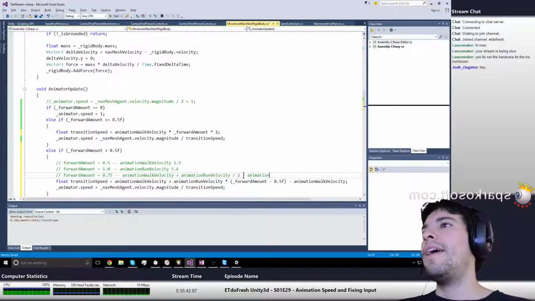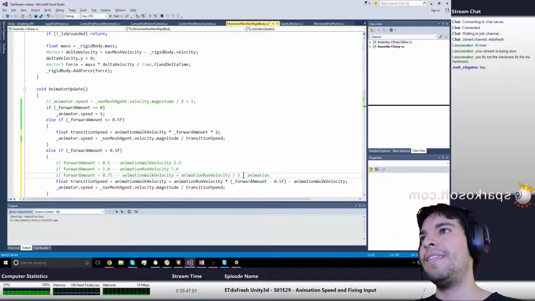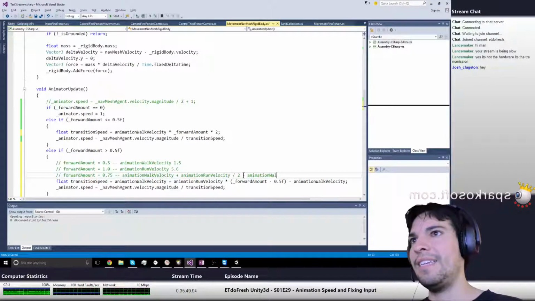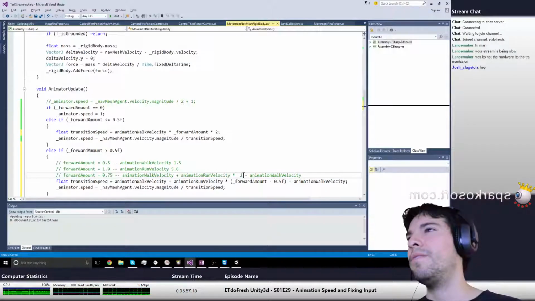Alright, so we got animation walk velocity plus animation run velocity divided by 2 minus animation walk velocity. And really, this is really times 0.75 minus 0.5.